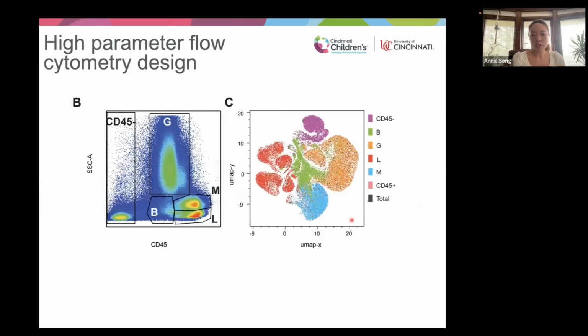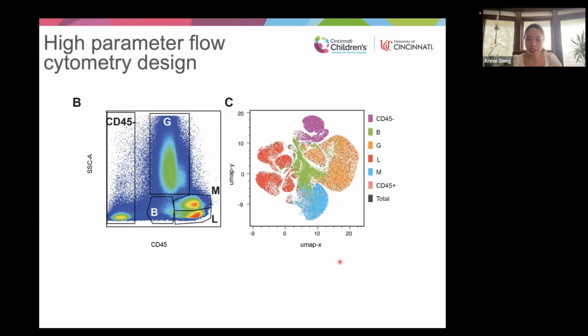Now, usually in human bone marrow flow cytometry, we look at the data after live singlet gating, at CD45 versus side scatter, to gate for the general populations. In general, you should see granulocytes, monocytes, lymphocytes, and a blast population, which should be quite small in healthy human donors. This population will be blown out of proportion when it comes to leukemia samples. And since we acquired primary human bone marrow, we also expected to see a CD45 negative, primarily stromal population, which we do in this case.